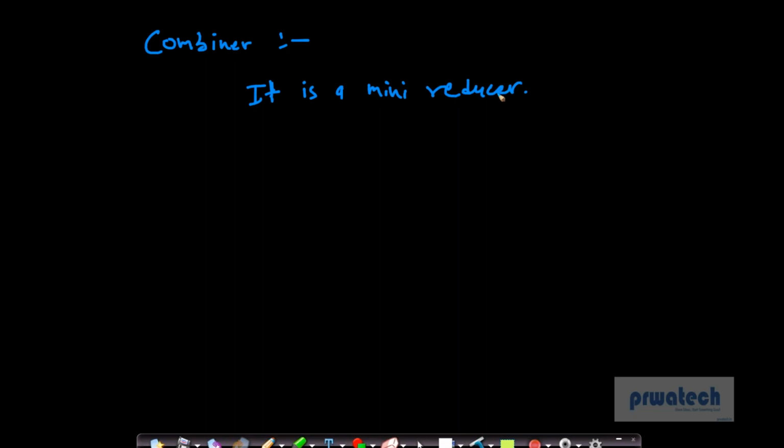What do we mean by mini reducer? It is doing local level aggregation. Combiner is fitting in a few cases, not in all the cases. And combiner is reducing my transfer time.